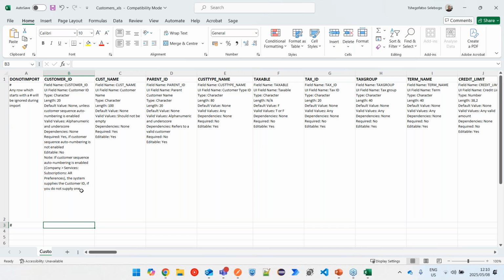And then over here we have a customer ID. The customer ID is like a unique number that will identify the customer, and if you read along, you'll see that it's required. So I would just say this customer starts at customer 1000 as an example. And then you give your customer a name and other fields as well. The ones that are not required, you can simply not enter anything, but the ones that are required are mandatory. I've actually prepared an import for myself for this session, so I will just run to that import that I've prepared and do the import.